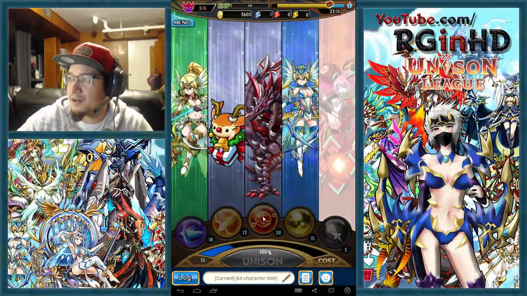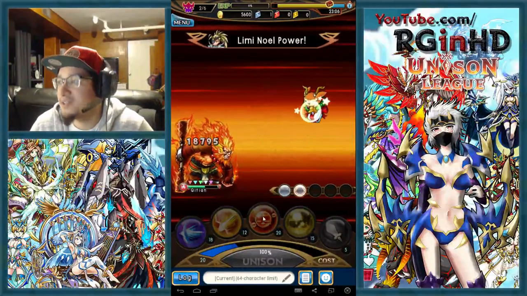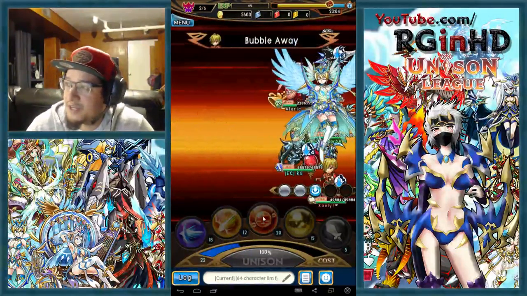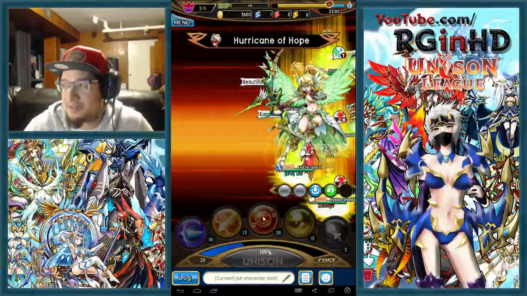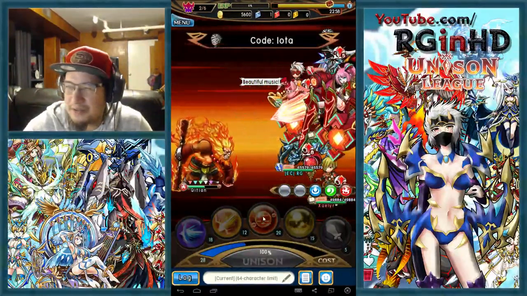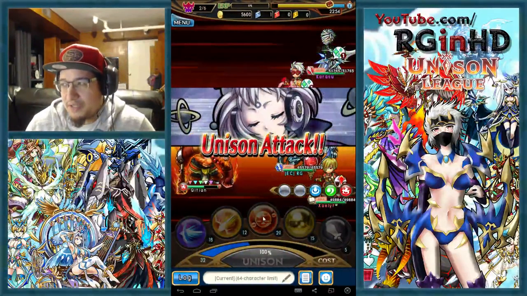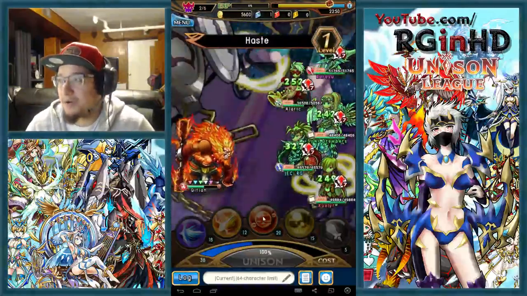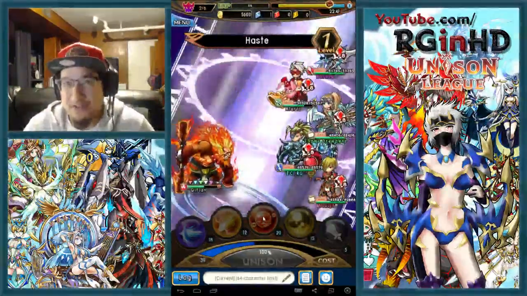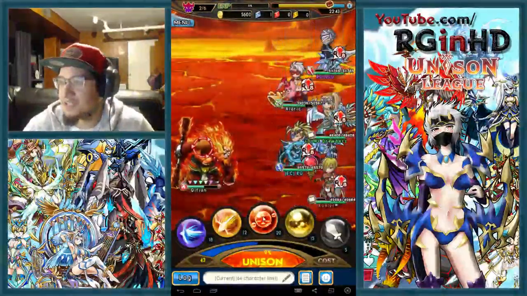So there it is, the tricolor unison. We have two Valks in there, we have the haste in there, so that is very nice. And we have a fire monster. Now, how this unison could be improved is you can get a monster like the ability power new fire lance monster. I think it's Joan of Arc, right? So that's the one that can actually improve this unison.